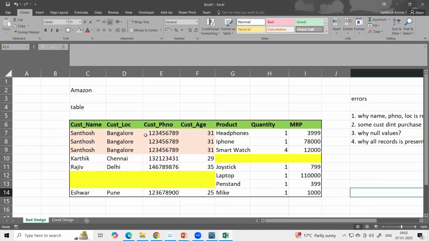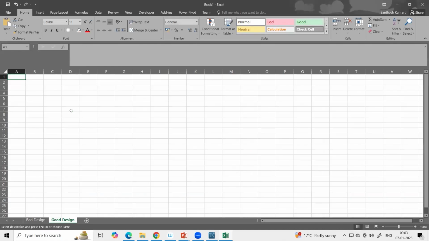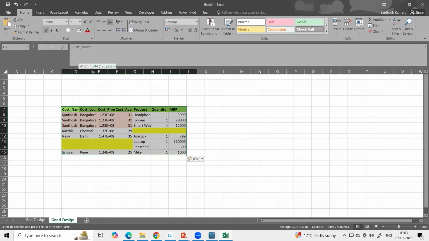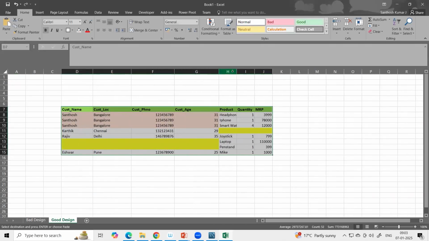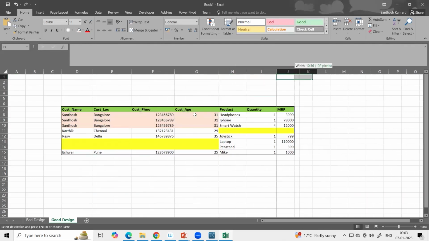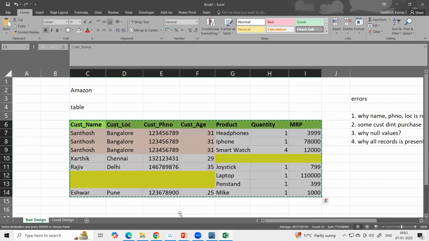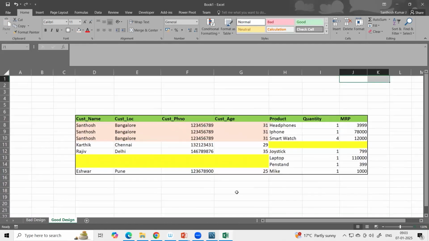So I'll copy this, go here, and paste it here. Let's see what I can do in this design. So this is a bad design, and let's see how we can make it better.